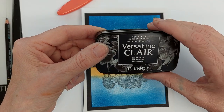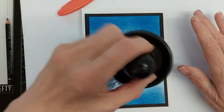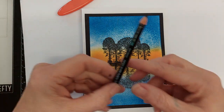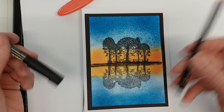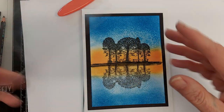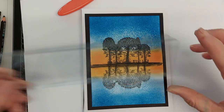Some Versafine Clair Nocturne, a glue runner pen or any glue of your choice, and I also have a stamp pressing tool to help with the reflections. And I'm going to be using a black pencil or a Posca pen, depending on how I get on, but you can use either of those, they're fine. And you might want a ruler. I'm actually just going to use my stamping block here to do a straight line across.